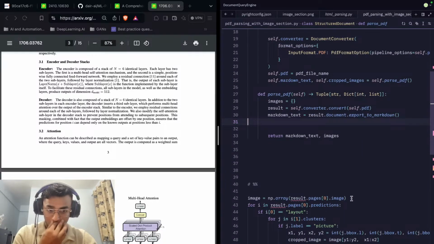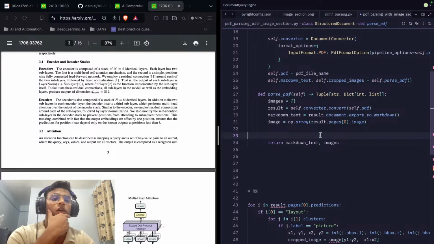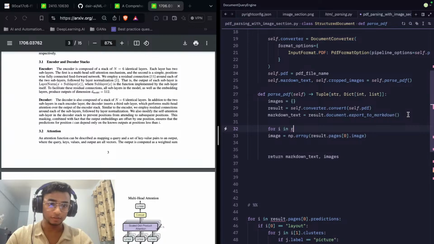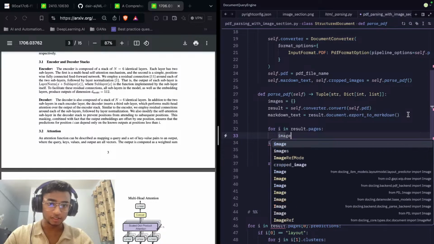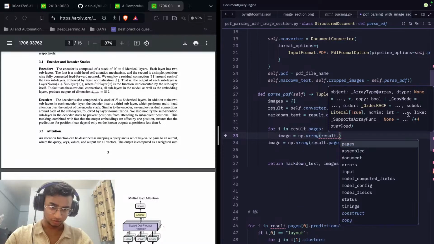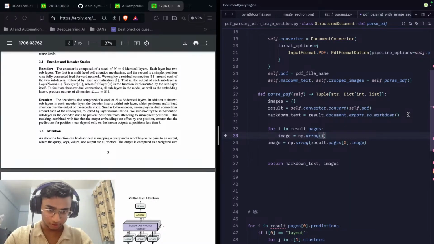Cool. And now for the images, okay, so this is the image of that particular page. So what I'm going to do is for i in result.pages, this will give me a single page. I want to say the image of that particular page is np.array, result.pages i, no, just i.image.